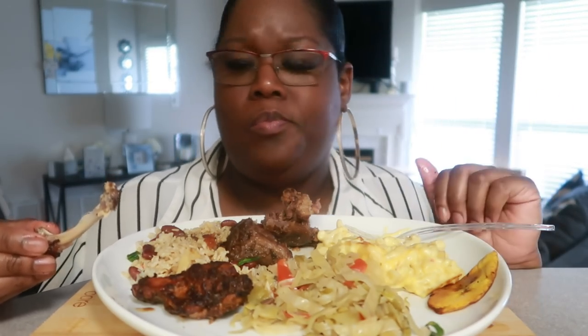And I made 24 wings. 12 whole wings split in half. Mmm! The hottest thing on this plate is the rice. Everything else is the perfect amount of heat for me because I'm a mild heat. Nothing overbearing. Hold on, let me eat just a minute.